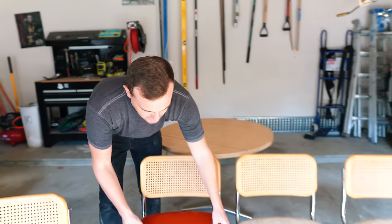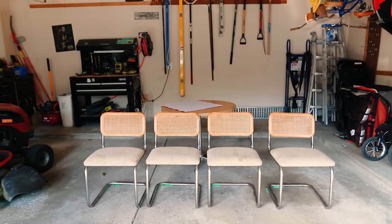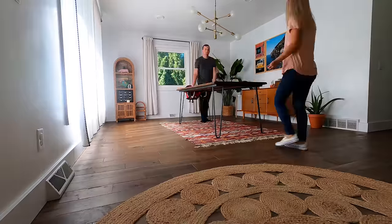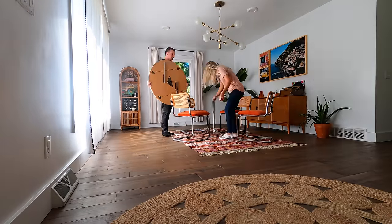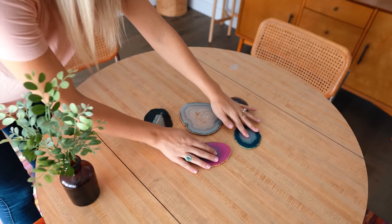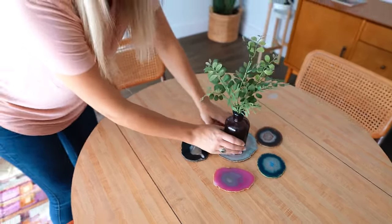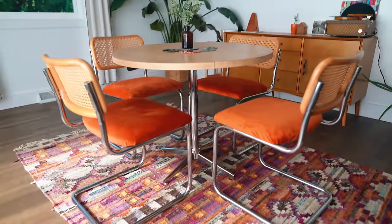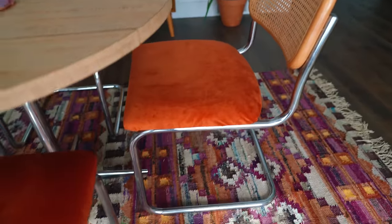It's as easy as that — all finished, all stapled around — then we just screw it back in and it looks like a brand new chair. It turned out really well. We usually just clean things up and take a nice photo, but this little extra effort will really change our profit. We spent $20 on the whole set and $20 in fabric, so we're at $40 total, and I'm asking $300 for them on Facebook.